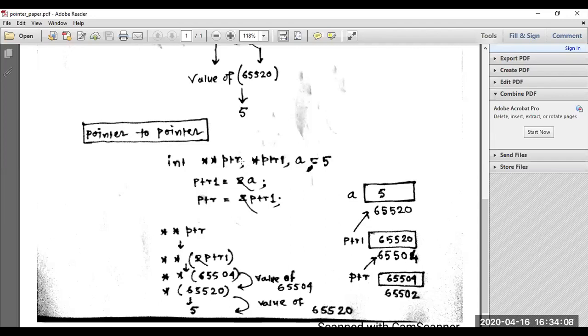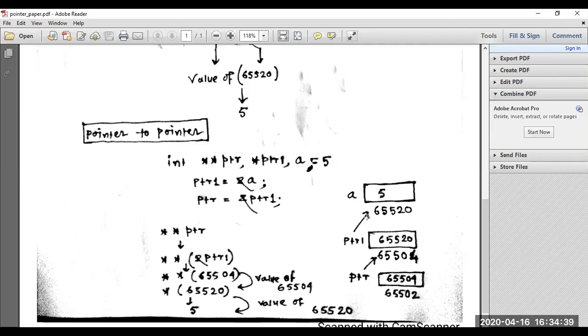So both this ptr and ptr1 are pointer variables. Hopefully you don't have any confusion regarding this, because both are declared with the indirection operator. ptr and ptr1 both are pointer variables. It is very much true. And a is a normal variable. Fine. Initial value of a is 5.